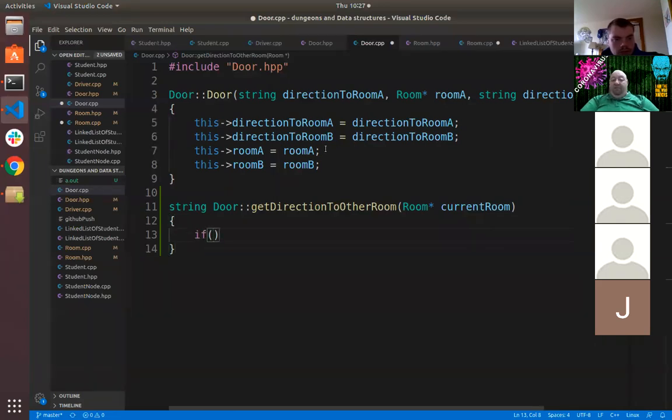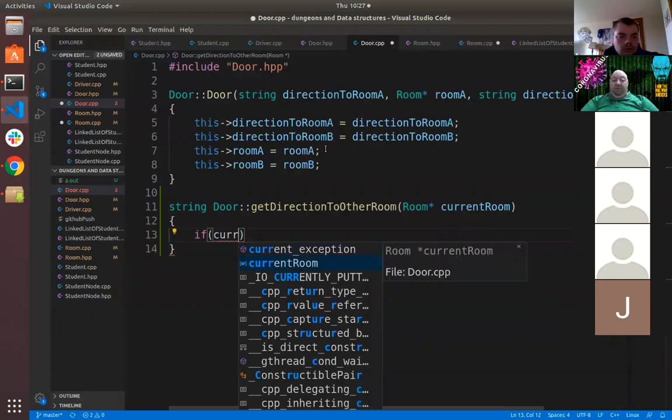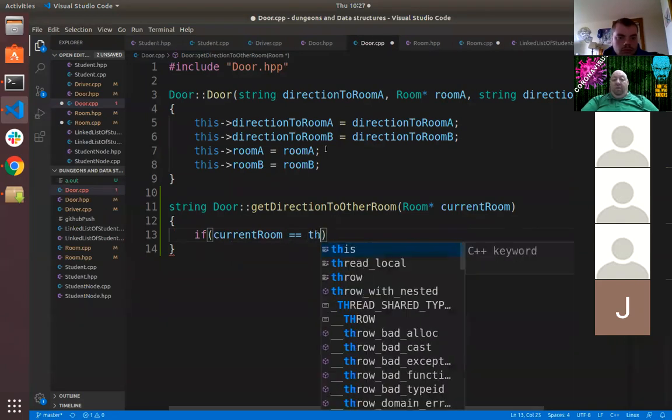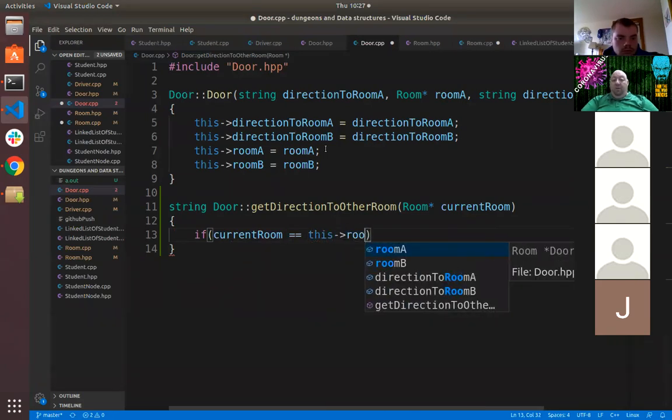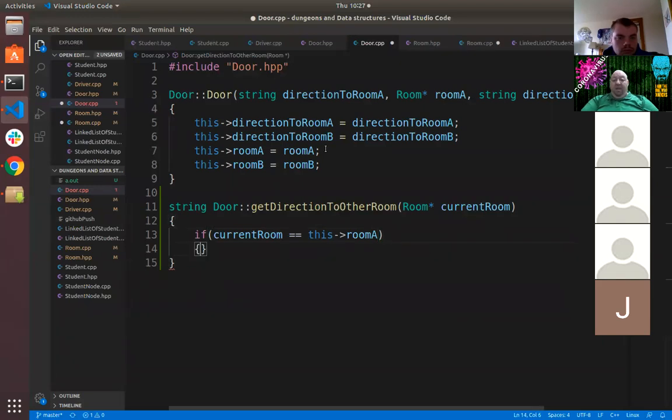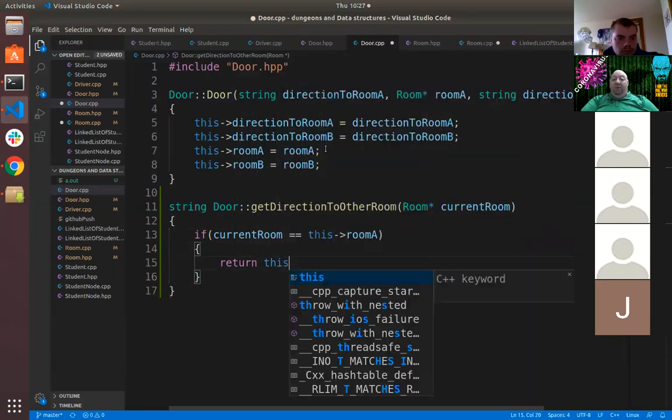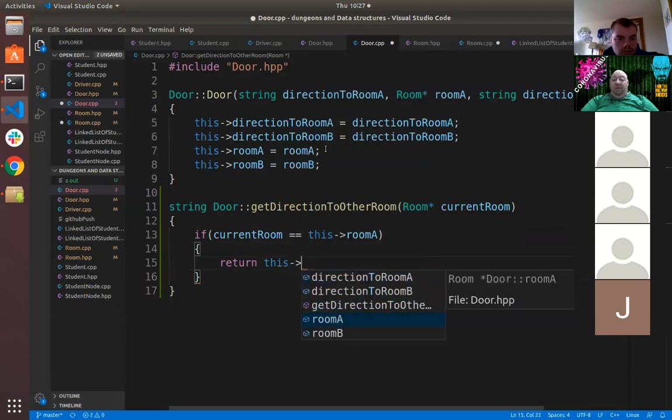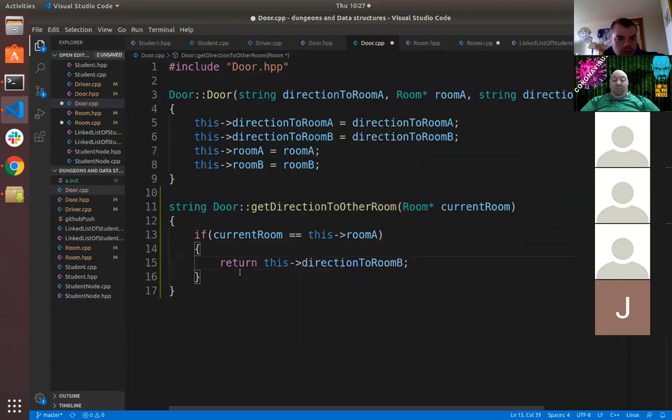So if current room is equal to this room A, if I'm currently in room A, I want to return this direction to room B. Else, return this direction to room A. If I'm not room A, I must be room B. That's what this guy does.